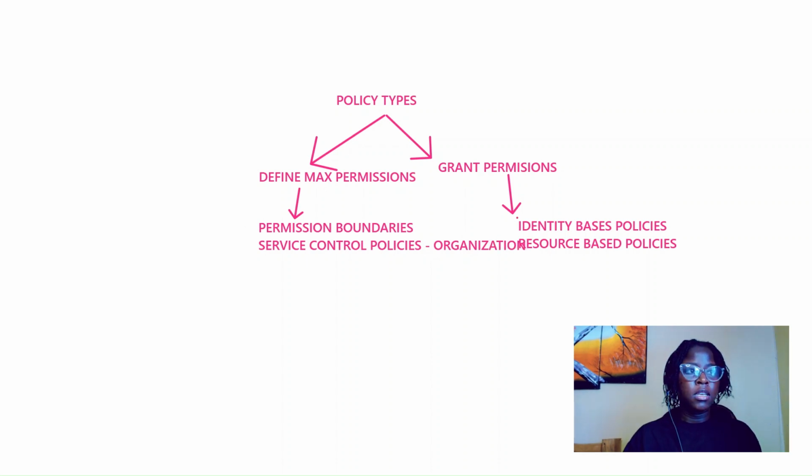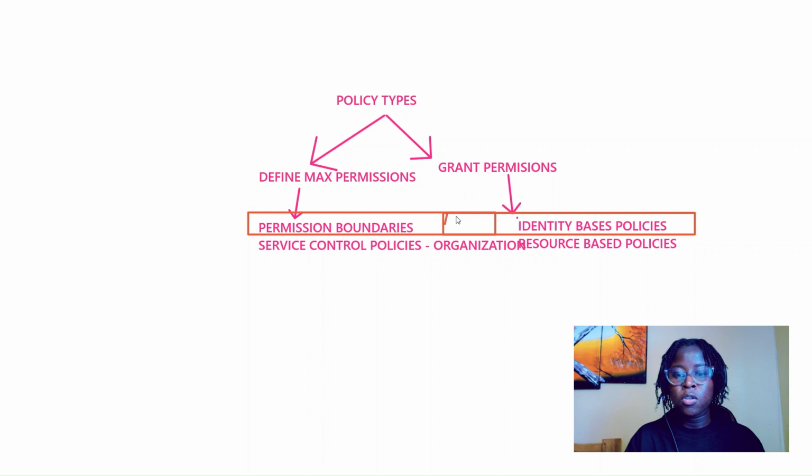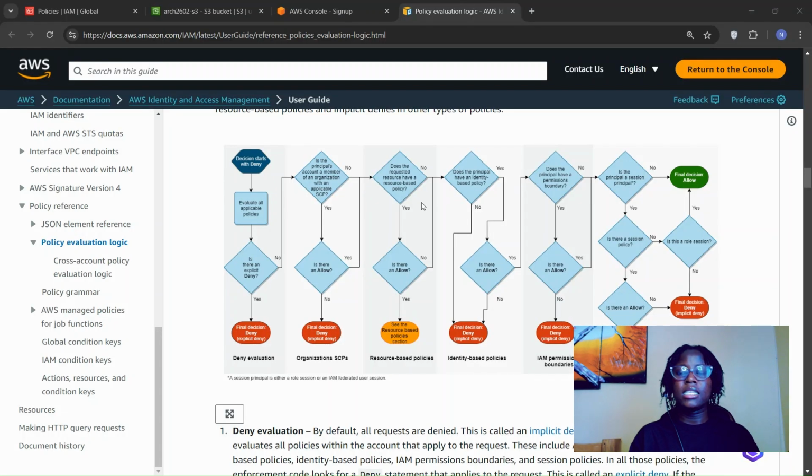So what happens is we use the permissions boundaries together with the identity-based policies to specify what a user can do. The only permissions that will be allowed are the permissions which are allowed by the permissions boundary and also by the identity-based policy. But remember, the permissions boundary will only give the maximum permissions, while the identity-based policies are the ones which give the permissions. And we'll look at an example when we get to the service control policies and see how they work together.